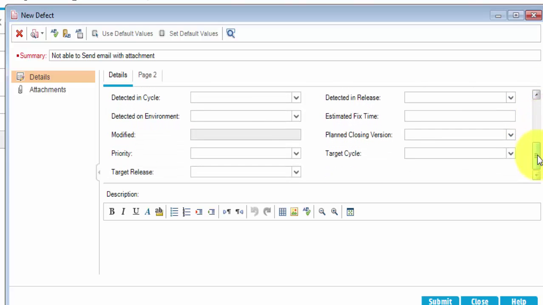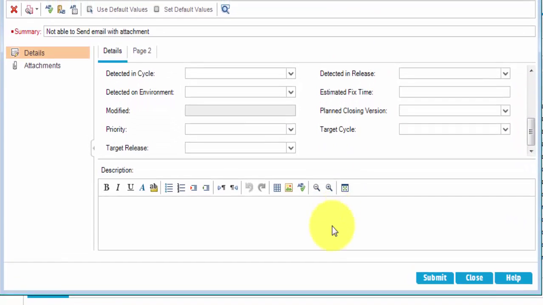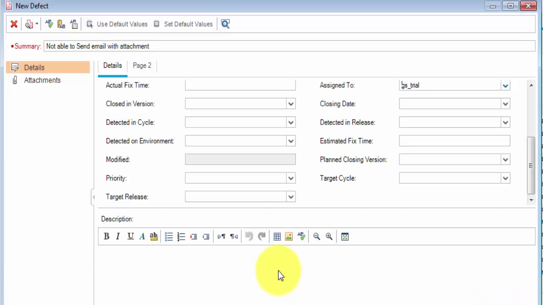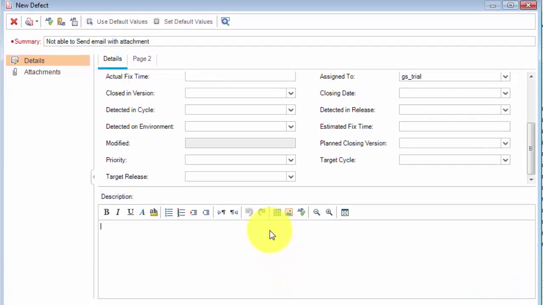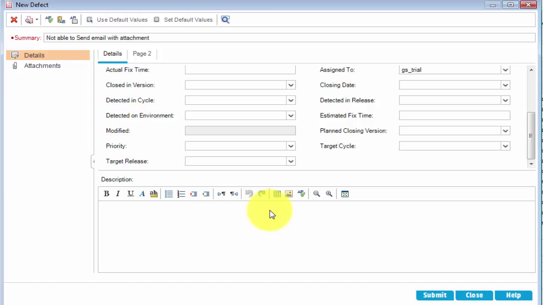Now coming to the description. One of the important parts is description. We need to describe our defect. So here I'm going to write: while testing email functionality, entered 2 cc and subject, attached a 10 MB file with my email.